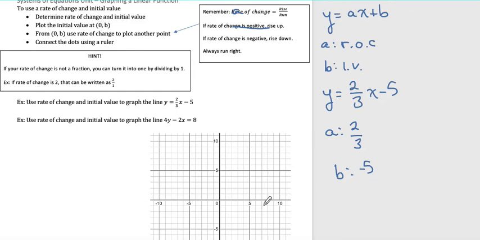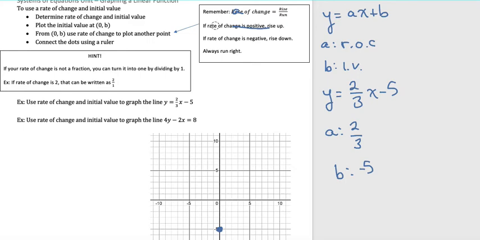We aren't going side to side at all for our x's. And then our b value, -5. So x doesn't go anywhere, b, -5. And we're going to put a dot there. And it's always on our y-axis. Our b is always on this y-axis somewhere. Then from this point, we start here. From this point, we use our slope, or our rate of change, to find the next point.